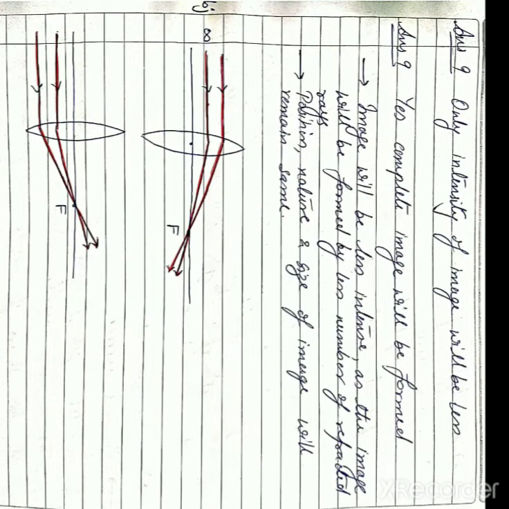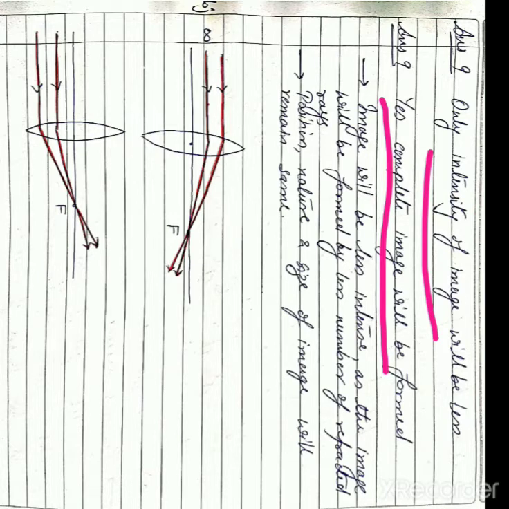So the first question is whether a half covered convex lens can form a complete image or not. So our answer is yes, the image formed will be complete. आधा image नहीं मिलेगा, ठीक है, आपको complete image मिलेगा. So answer will be yes, a complete image will be formed. Okay. But what happens if you cover half of the lens? Then the intensity of the image will be less.